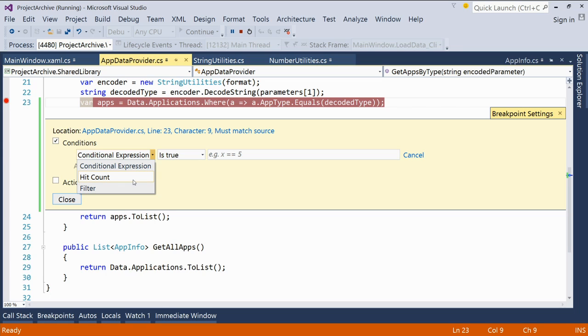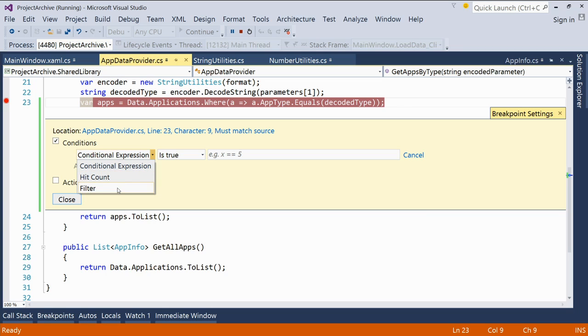You can use a hit count, or you can use a conditional. Small tip, hit count is a little faster than a conditional breakpoint. So if you know a numerical-based thing inside of like a for loop, you might want to use the hit count if you can do that. Because the debugger can evaluate the hit count at a little bit of a lower level. It doesn't have to evaluate the variable value like it does in the case of conditional expression.